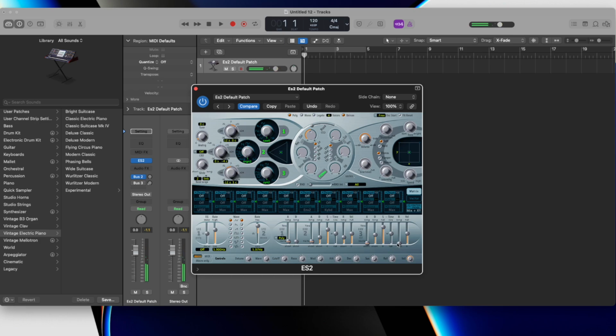I want to turn up the release just a little bit. Let's mess with this resonance. Turn a little bit of the drive on. All right, getting a little bit interesting.